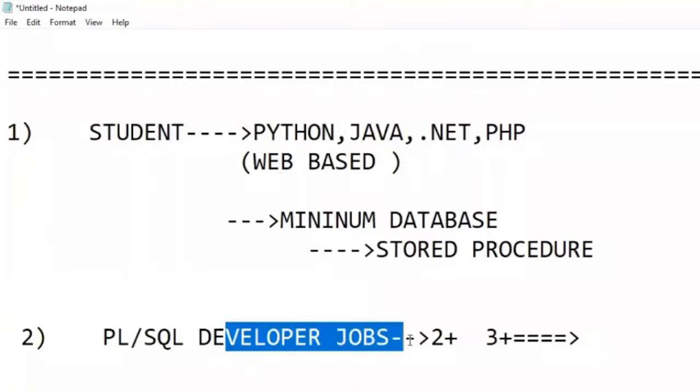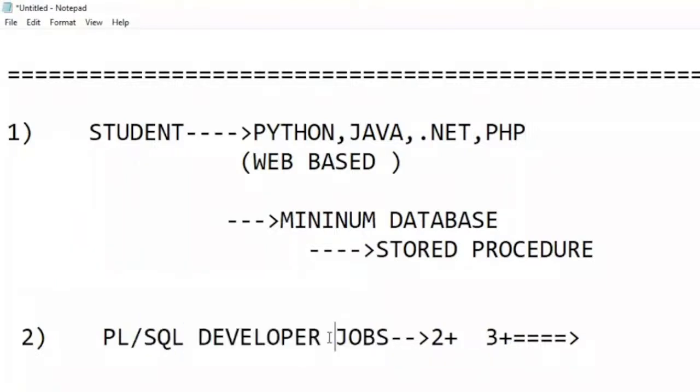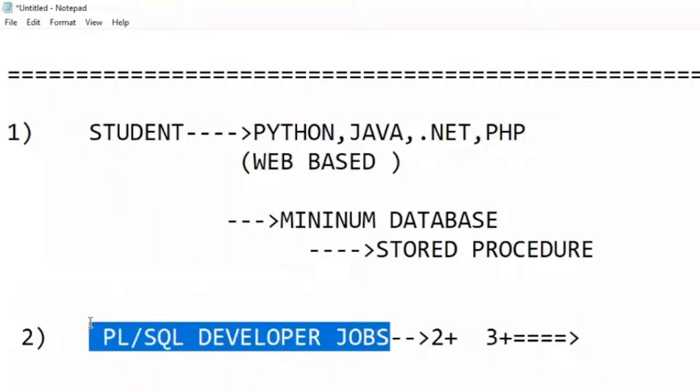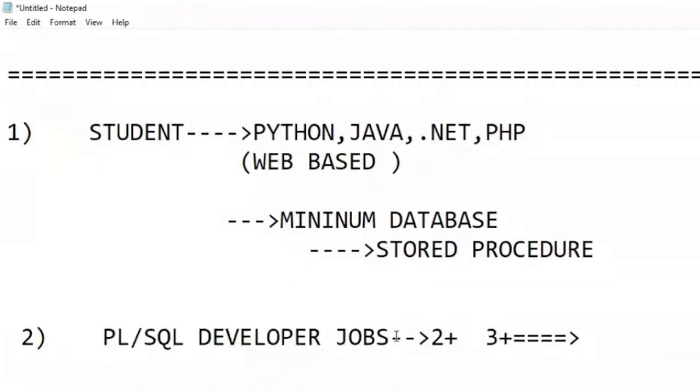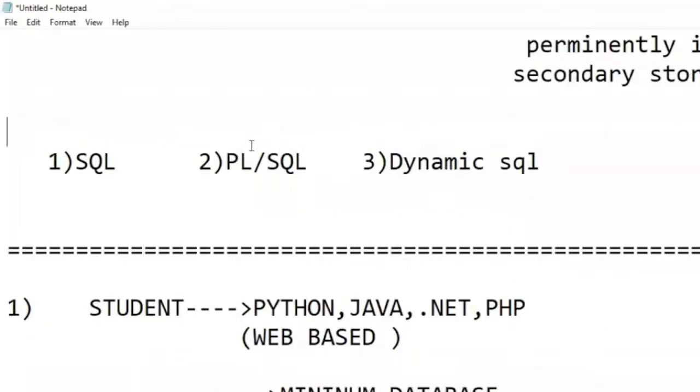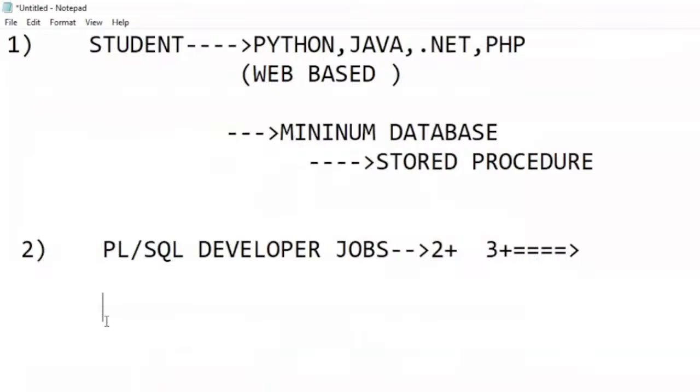Many fellows are learning this course from me. Actually, I'm a senior PLSQL developer, so I have very deep knowledge of PLSQL. These persons struggling with job searching learn PLSQL thoroughly from me, with in-depth knowledge and what is asked in interviews, and they apply for PLSQL developer jobs. Many people learn this course because in this course we learn SQL and also PLSQL.